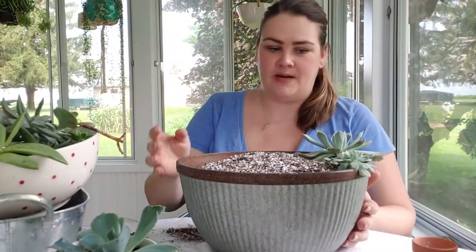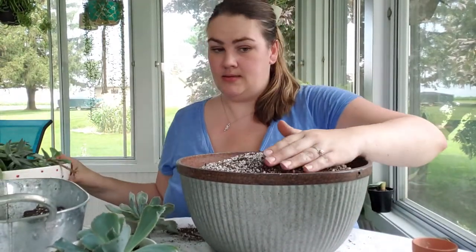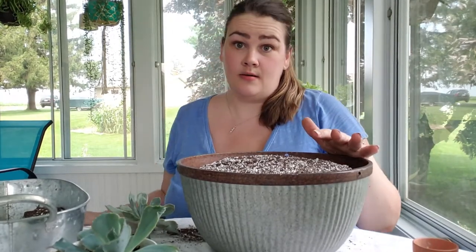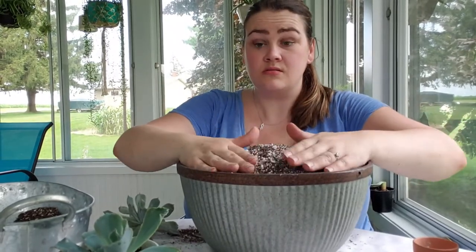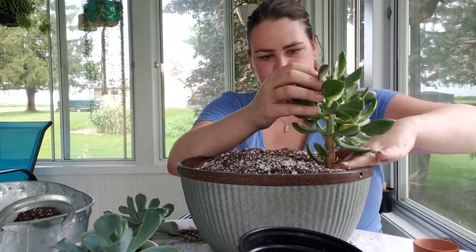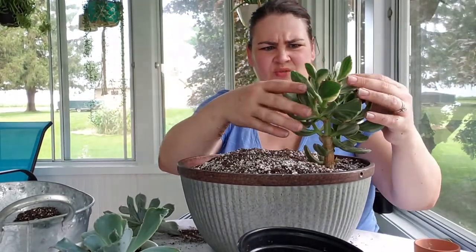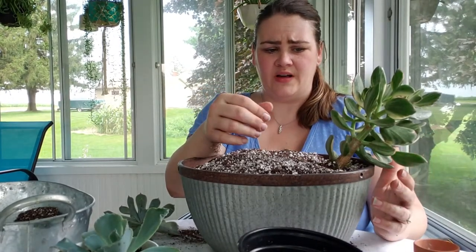This is the one that I've been stressing about all day. I got a lot of succulents and they gotta all fit in this container. Because if they don't fit in this container, I don't know what I'm gonna do. Here's a final countdown. Yeah, that's gonna be an issue. So the roots on this guy are extremely shallow and he's very, very top heavy.